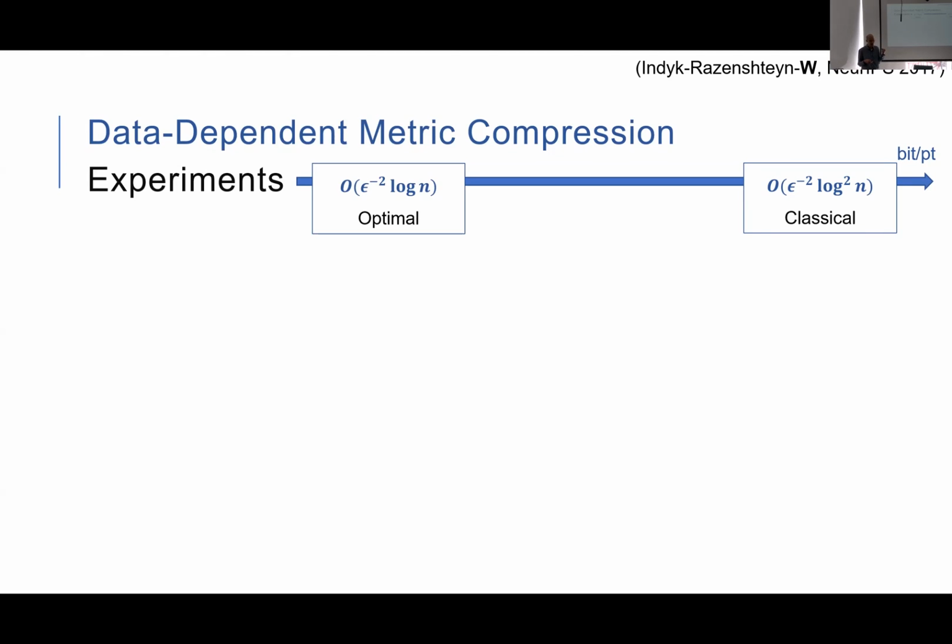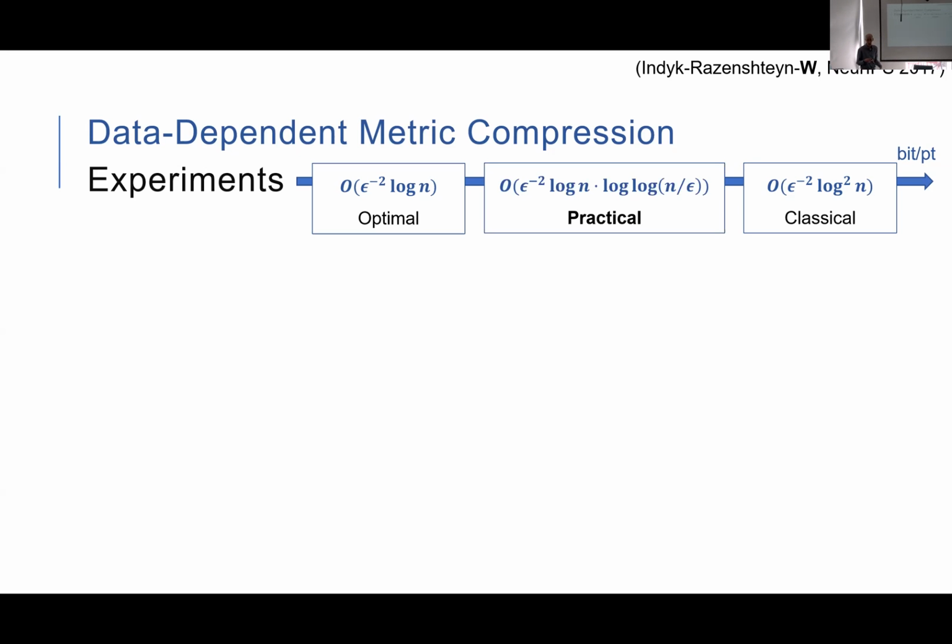But this algorithm, even though it gets the best asymptotic bound, has some parts that don't translate well to implementation. And I can say exactly what. It's not difficult to pinpoint. But generally, it often happens that when you try to optimize the best asymptotic bounds, you need to do some things that don't necessarily translate well to implementation.